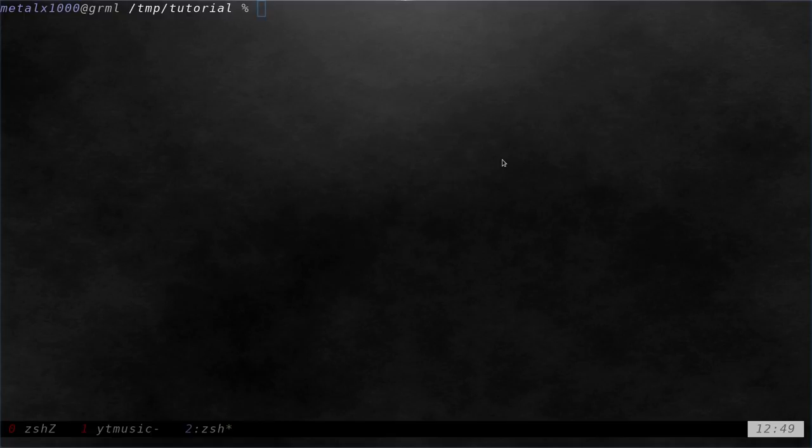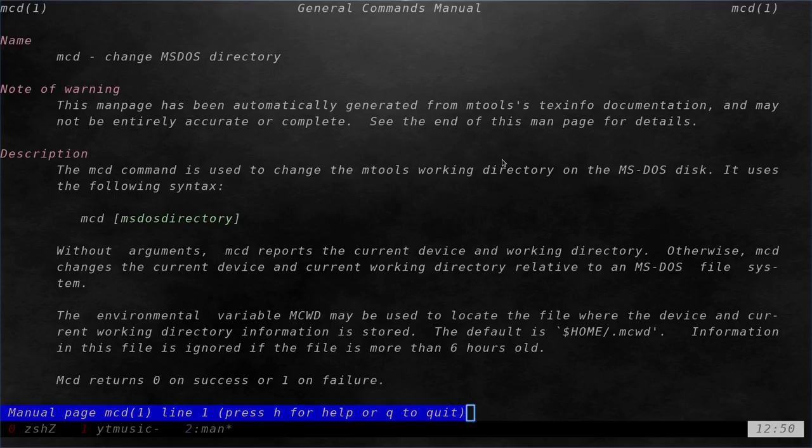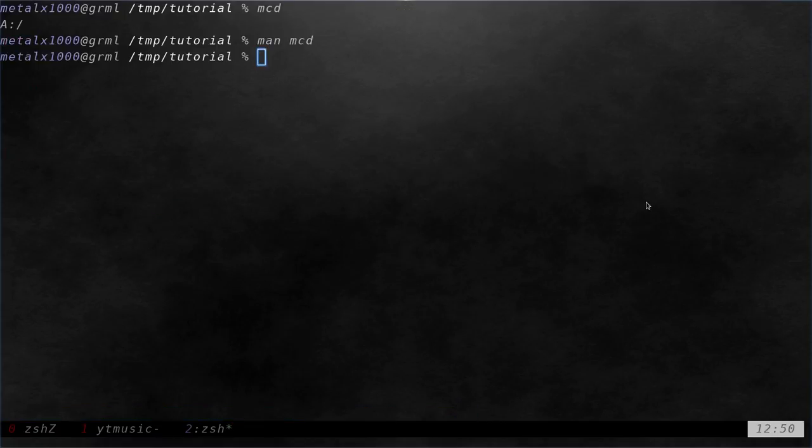Anyway, let's create a command. I was thinking originally mcd for make change directory. The problem is that is actually a command on my machine already. Man mcd, and you can see it may not be installed on your system. It's part of the mtools, which you use to work with Microsoft DOS disks, which I have been doing stuff with on FAT32 partitions, which I'm going to be doing tutorials on in the near future. That's why I have this. So you may not have that command installed, but it is the name of a command, so you may not want to use it, because in the future you might install that, and then you go to use it and you've already overwritten it, although it will still exist.